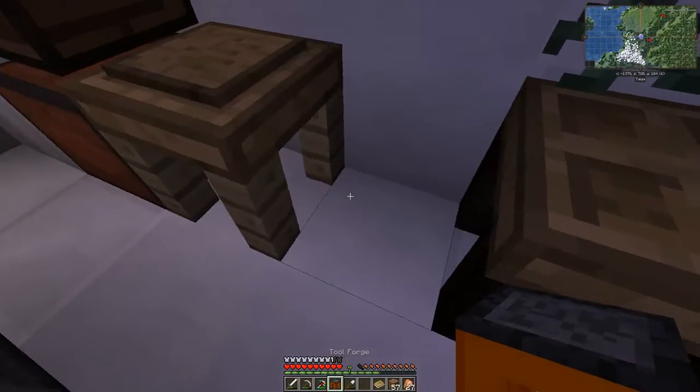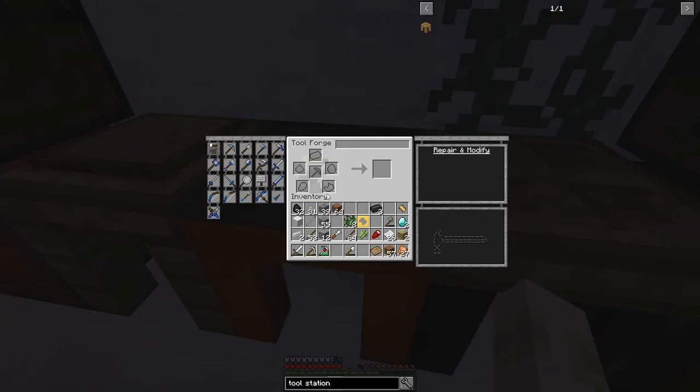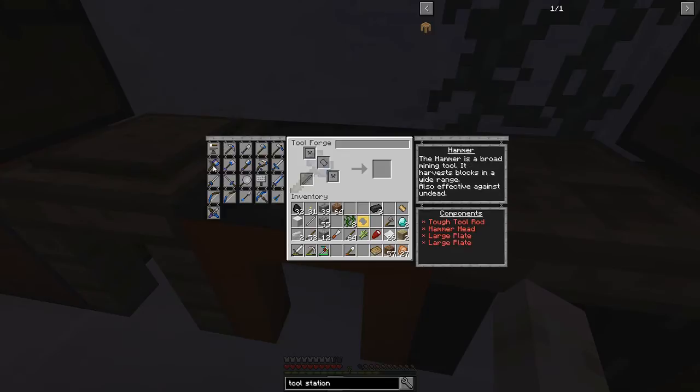All right. So now if I stick that tool forge there. Oh, yeah, see, there's lots more stuff here. Nifty. All right, and which one of you is the hammer? Are you the hammer? Yes, you are the hammer. Okay, good. So then... Oh, nope. That was the wrong kind of handle. What is this thing? Oh, tough tool rod, hammer.